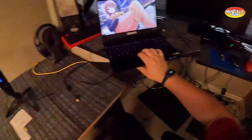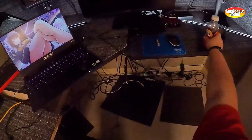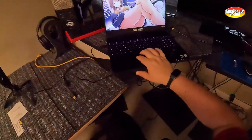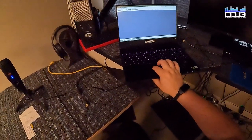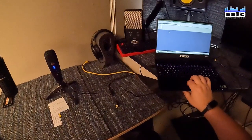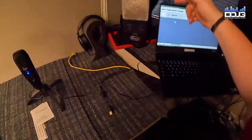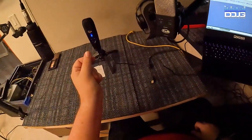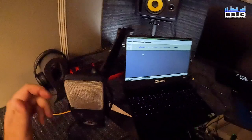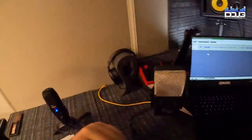So now what I'm gonna do is, we already have this one hooked up to a Focusrite Scarlett Solo over there. So I'm gonna open up Audacity and hit record. And this should be working right now, which it is. I'm gonna have to slide a little closer because that arm is trying real hard to get to me. Now that noise is still happening, but now you should be hearing me on the CAD, which I have the level set just before clip.